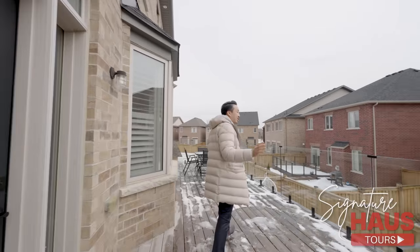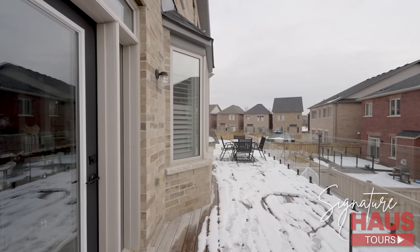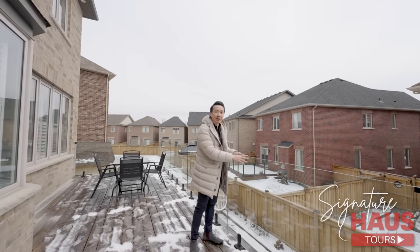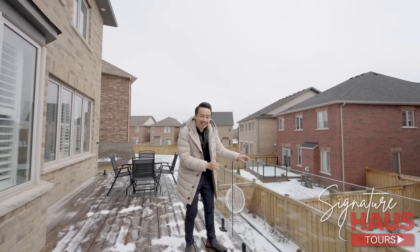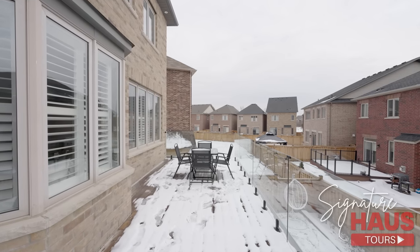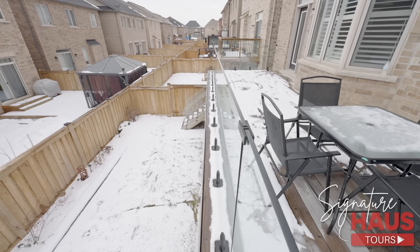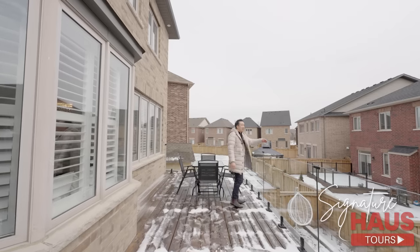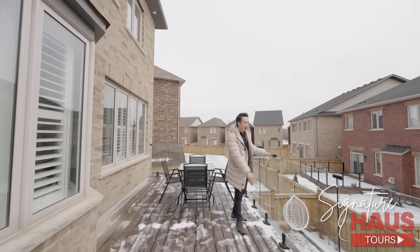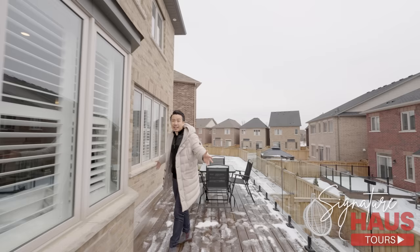Welcome to this gorgeous deck. As you can see, it's surrounded by glass railing. Like the inside glass railing, this is 100% starfire glass, which means it's 100% clear — there's no gray edge. It feels like the deck is floating in midair. Usually other railings have a black aluminum top, but this is pretty much edge to edge glass. The deck is huge.